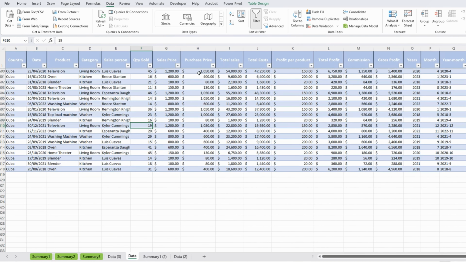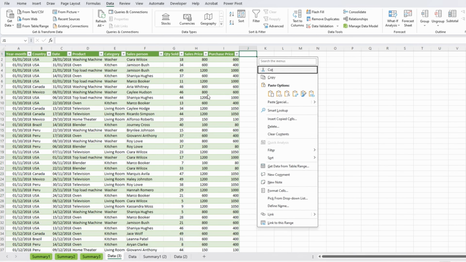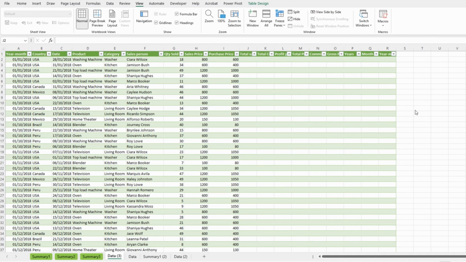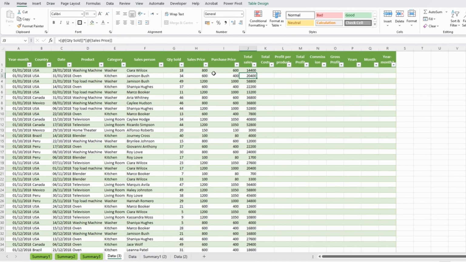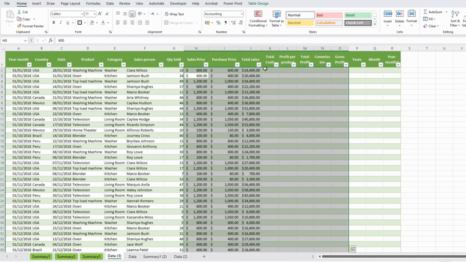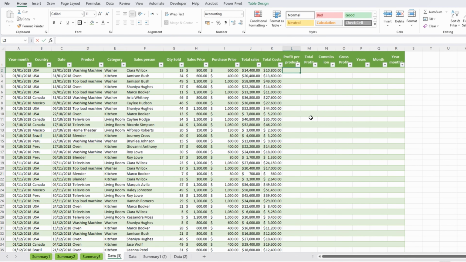So in here I'll copy the headers which are using formulas. I'll paste here. Whenever you refresh, only this data will be updated, and these will be formulas we are going to introduce. So let's quickly do this. Total sales are quantity sold into sale price. I'll just do this wrap text, and let's update the formatting here. Total cost will be quantity sold into purchase price. Profit per product will be sales less purchase price.